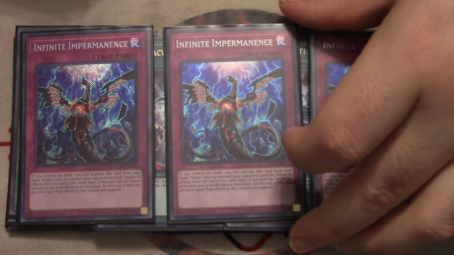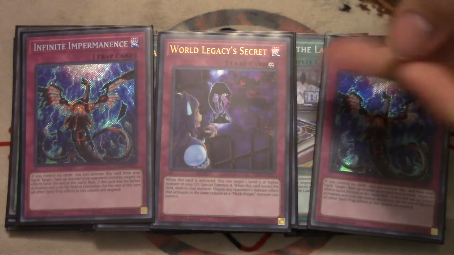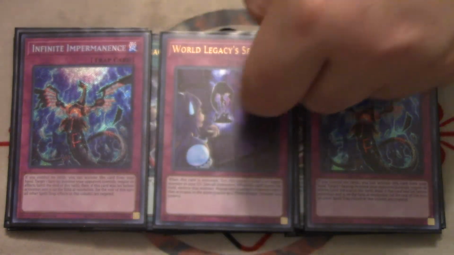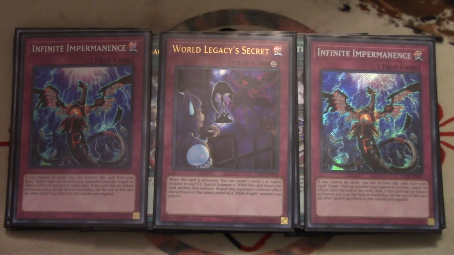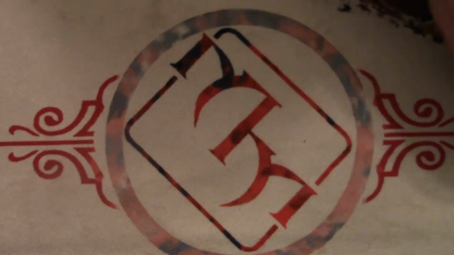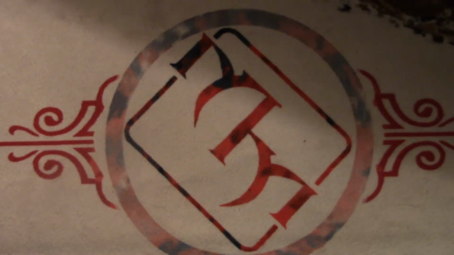And then for the hand traps, we play 3 copies of Impermanence. You need to be able to turn off Colossus and be able to play the game. Same theory with World Legacy Secret. This is searchable through Mekk-Knight Morningstar. But the cool thing about this is you can search it going first, especially with Brilliant Fusion and Purple Nightfall, and you can set up multiple negates on your opponent. So that is it for the main deck. It is 40. And then we will go ahead and get to the extra deck.